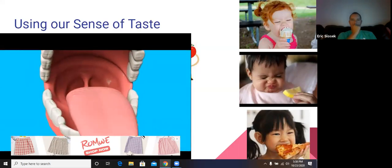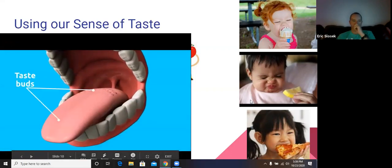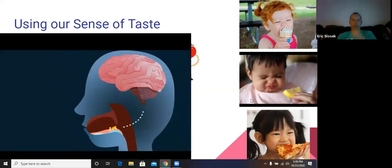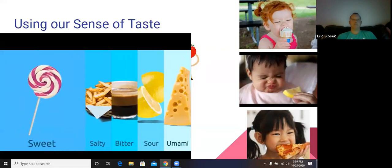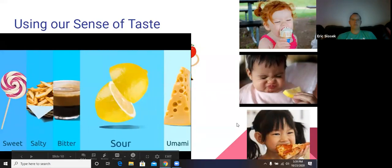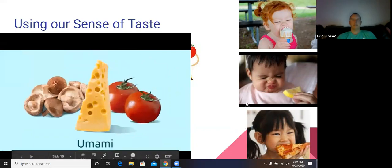The tongue is the sensory organ responsible for tasting. The tongue is covered with bumps called taste buds, also known as papillae, in charge of collecting information about different tastes and sending it to the brain through the taste nerves. There are different types of taste buds grouped in separate parts of the tongue. The basic tastes that taste buds are able to identify are five: sweet, salty, bitter, sour, and umami. That's it, you heard it right. Umami is the word we use to refer to incredibly delicious foods.